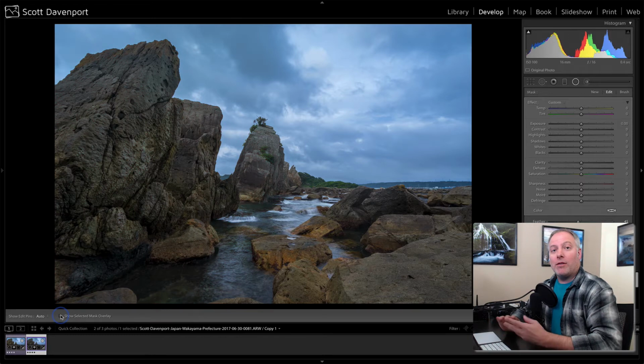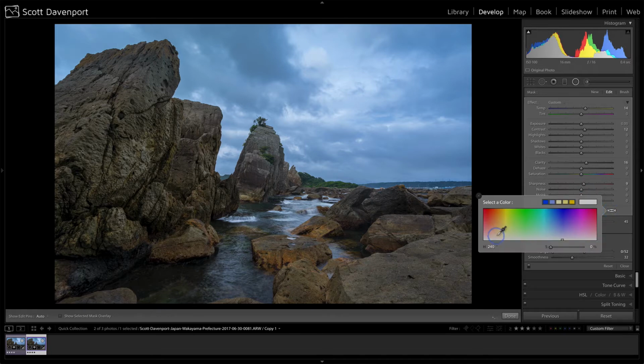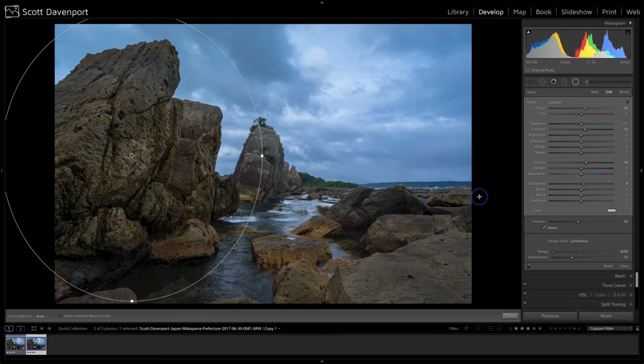Now I can start working the sliders. For this rock, I want to add a little warmth. And that's looking better already. I probably want to add some more clarity, have those textures and things pop. Perhaps even a little more contrast. And let's see what else. I could even go with a little bit of sharpness as a finishing touch. I can even add a tiny bit of a color tint, maybe just a very soft, warm orange there. So something like that. That's roughly what I did for the previous photo.